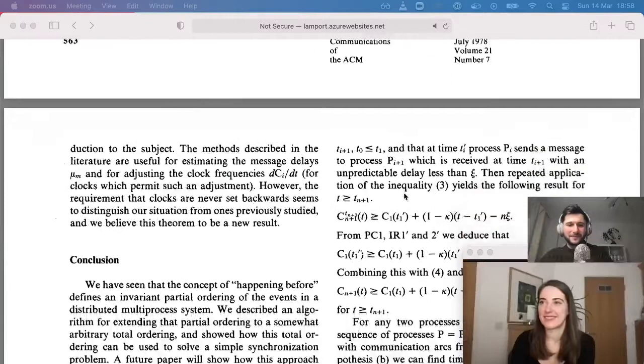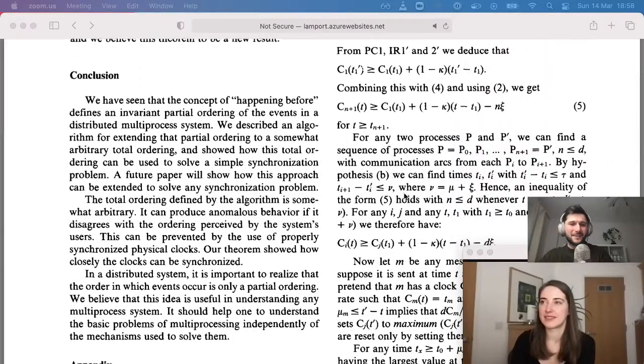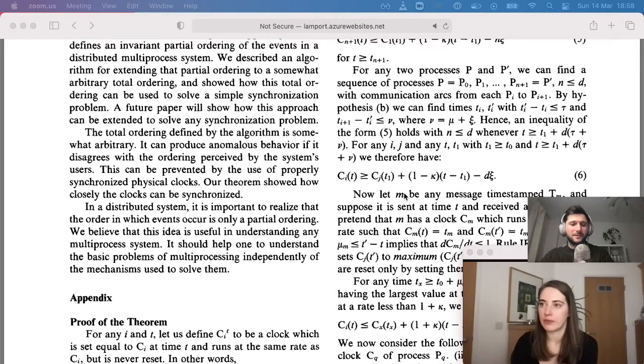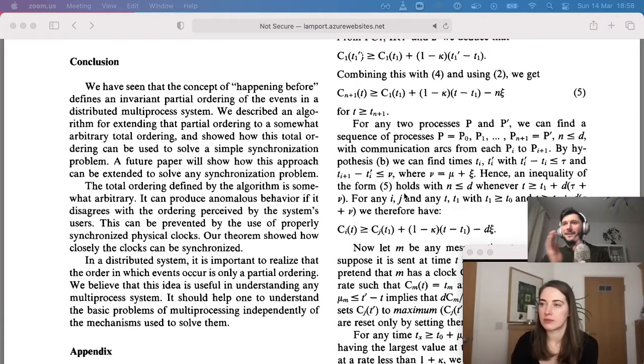Yeah. Well, with that one, I guess this is it for the paper. The concept of happening before was defined. An algorithm for synchronization was also proposed, which uses total ordering, and then he also defines this upper bound limit on how far apart clocks can grow in a system, right? Yes. Well, I guess this deserves a clap, a silent clap.